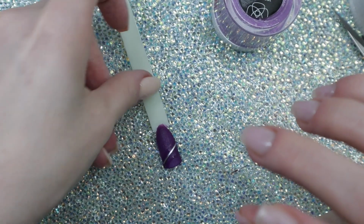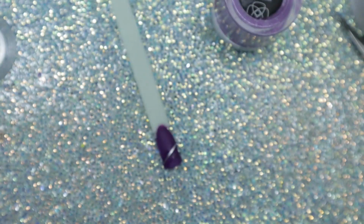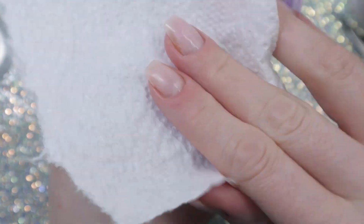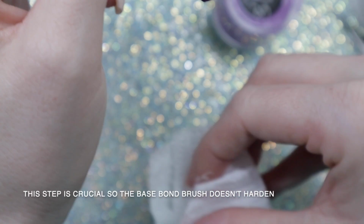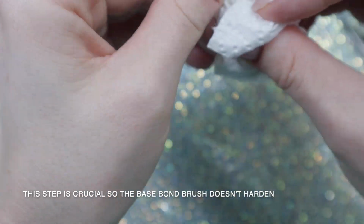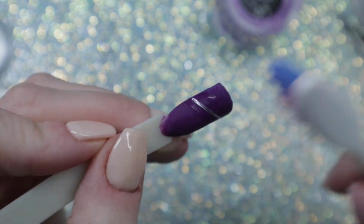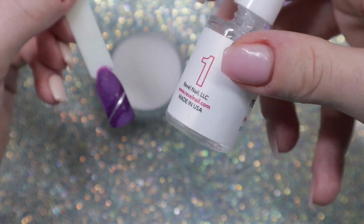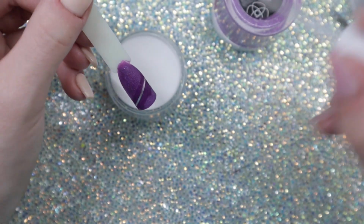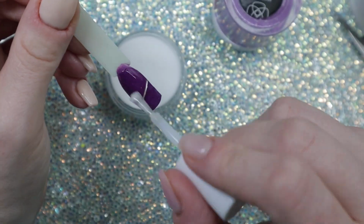So the next part is optional. You can go ahead and top coat, but I like, for the extra security measure of ensuring that when I file, shape, and buff, my nail is a completely smooth surface. So I take rubbing alcohol, I completely wipe off the nail to ensure that any excess activator is off of my nail, dust it off if necessary, and then I'm going to take my base bond liquid again, apply it over the entire nail, and then dip in clear powder. Well, actually for this tutorial I pour it over, but you can choose to dip if you want to.